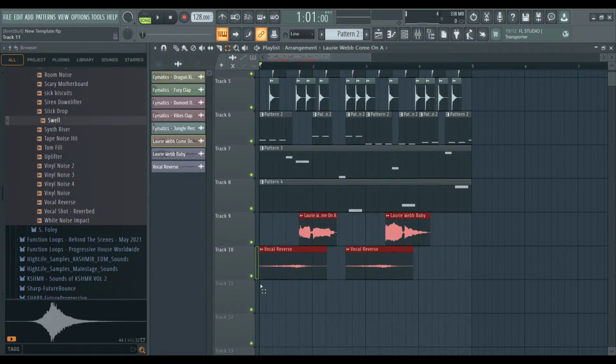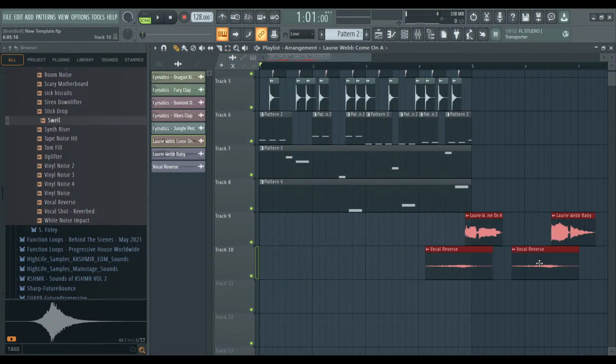That's just giving me an idea. So if we drag this forward, then make it so that where that starts would be where the next section begins. Essentially, it would be 8 bars, but for the sake of this.